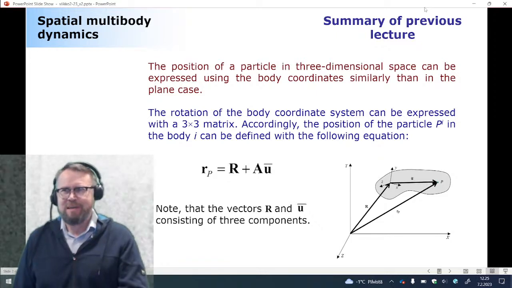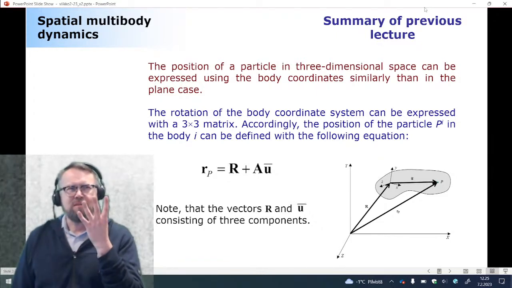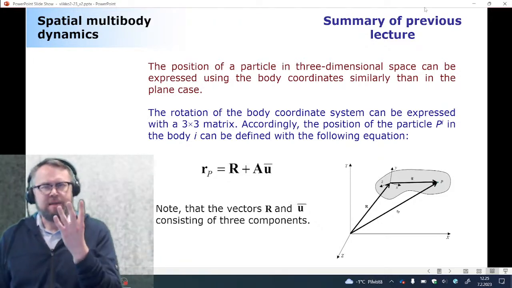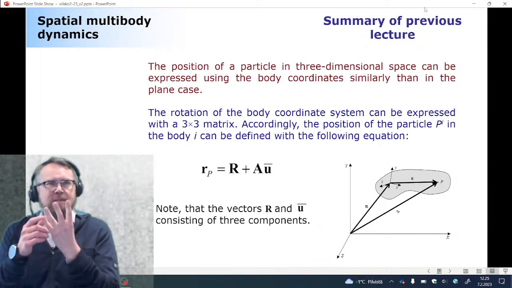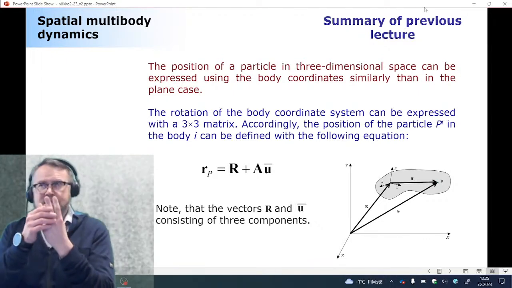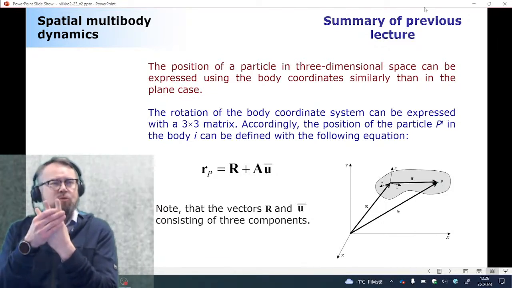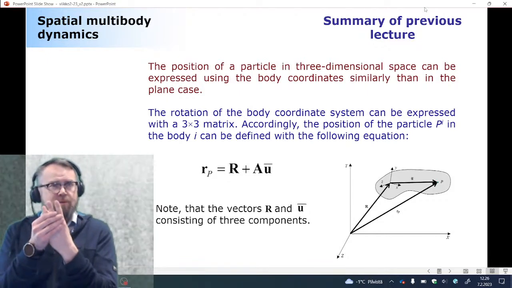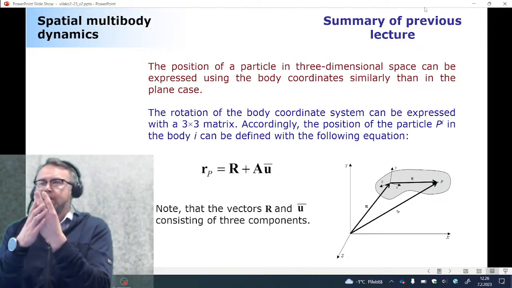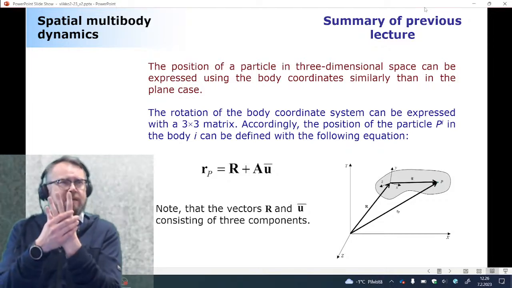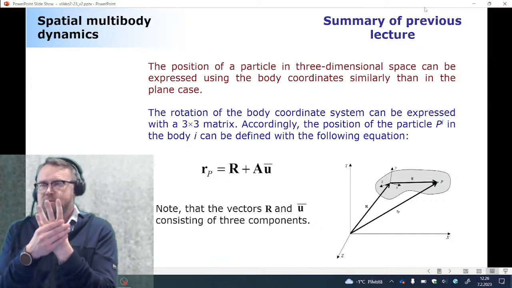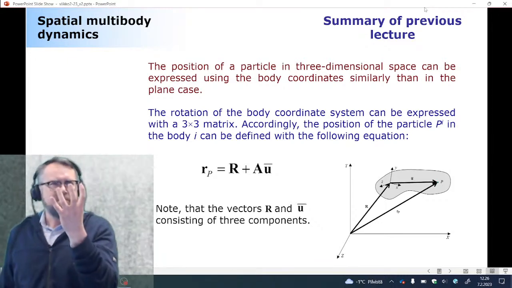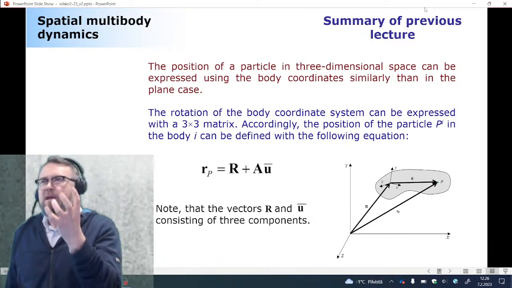I made a choice that we're going to take a look at the methods based on four parameters. Now, with four parameters, it's very important to keep in mind: in how many different ways can the body rotate? Three ways. This is the physics. The body cannot rotate in four different ways, but three, because there are three axes about which rotation can take place. But we're using four parameters to describe these three independent rotations, meaning that these four parameters are not fully independent, but are related one way or another.